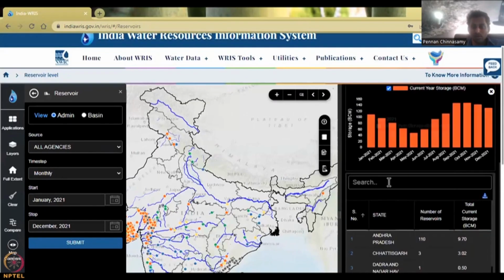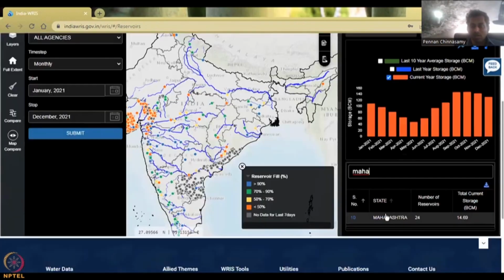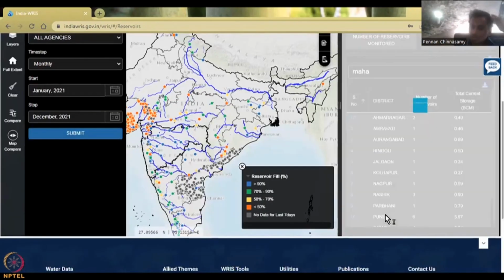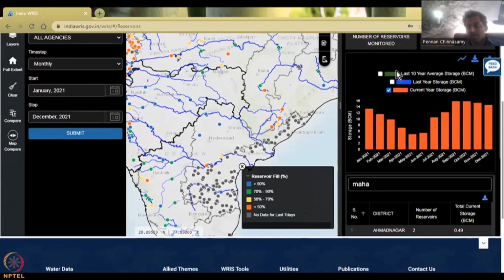Let me go back to my analysis state of Maharashtra. I click Maharashtra. This would be much faster than the rainfall data that we looked at in the previous class because there are fewer data points. Now you can see how the water comes low during the pre-monsoon period, which is the summer, and then during the monsoon it rises and peaks.